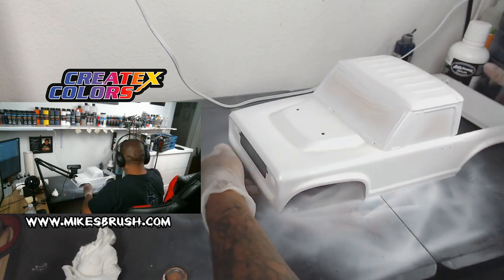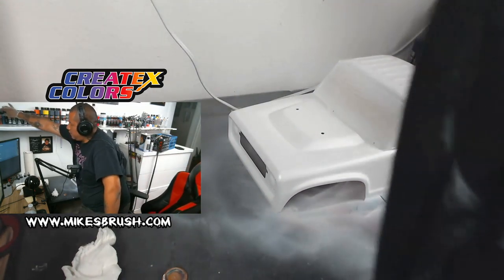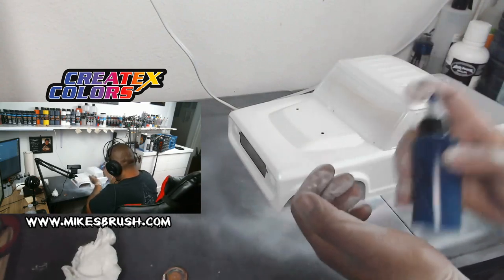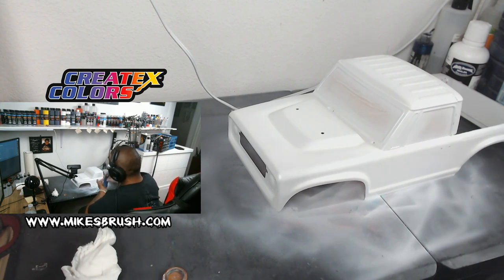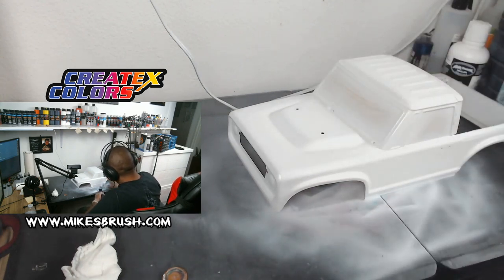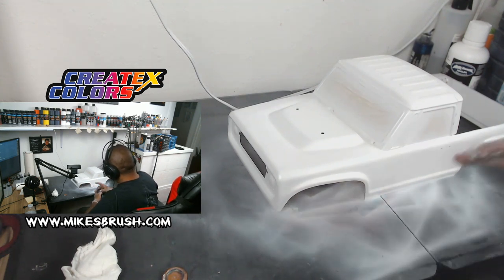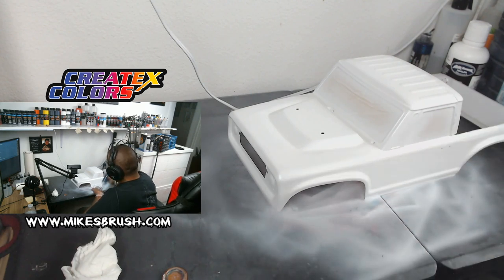Okay, so we're just going to give that a second to dry up really good. The guy said he wanted a navy blue, so we're doing marine blue candy. Once we are able to put some tape down, we'll get that all in there. It's basically going to be two-tone. The whole top's going to be blue, and then the sides are going to be white, and this fender flare style thing going here is going to be black. I haven't decided if I'm going to do a candy black over that, or if I'm just going to use black. I haven't decided.